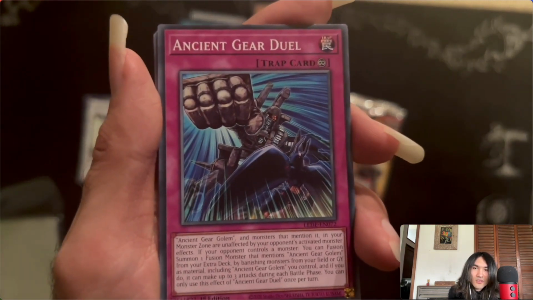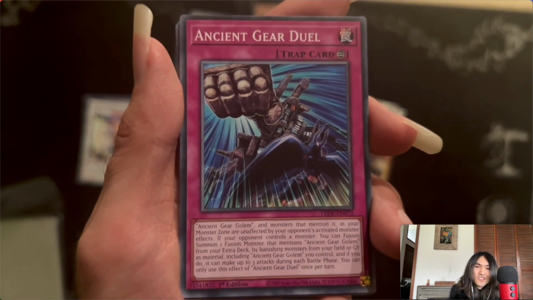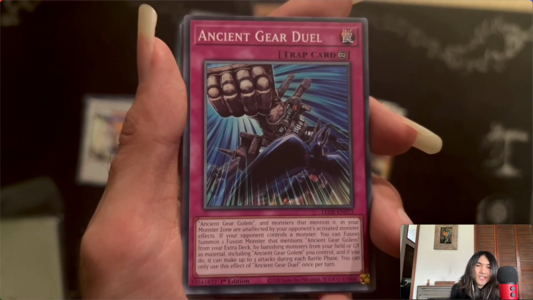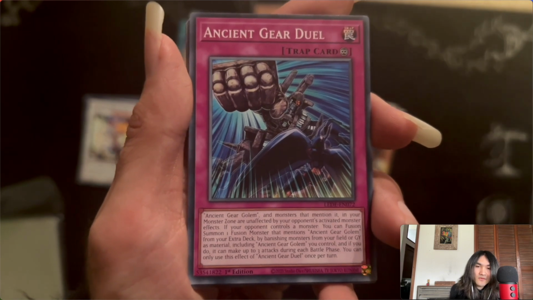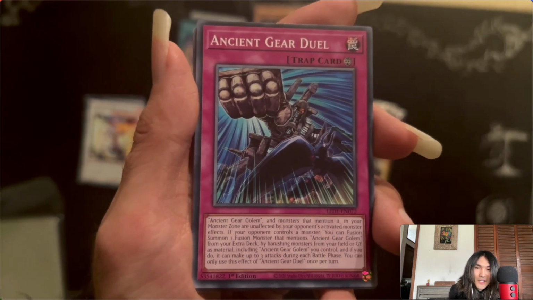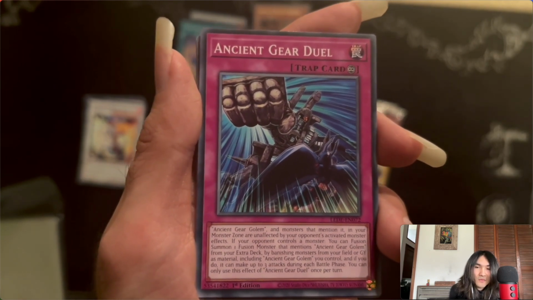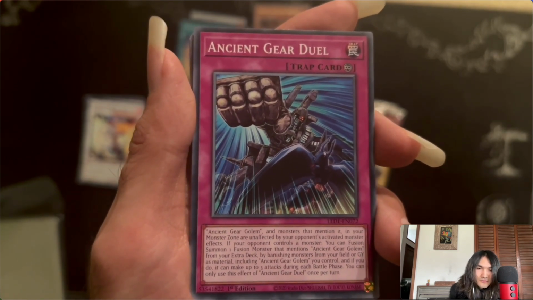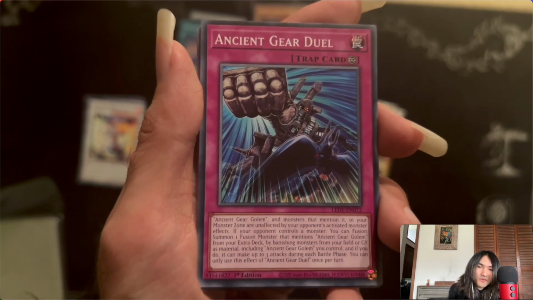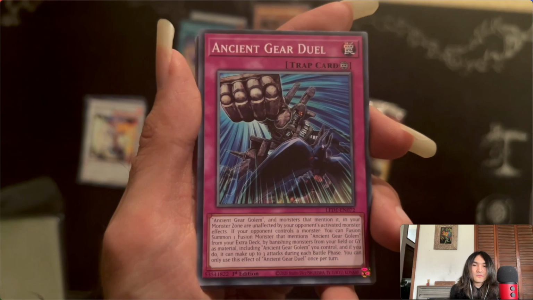Ancient Gear Golem, Continuous Trap. Ancient Gear Golem and monsters that mention it in your opponent's zone are unaffected by your opponent's activated effects. If your opponent controls a monster, you can Fusion Summon one Fusion Monster that mentions Ancient Gear Golem as material, by banishing monsters from your hand or graveyard as material, including Ancient Gear Golem you control. And if you do, it can make up to 3 attacks during each Battle Phase. You can only use this effect of Ancient Gear Golem once per turn.